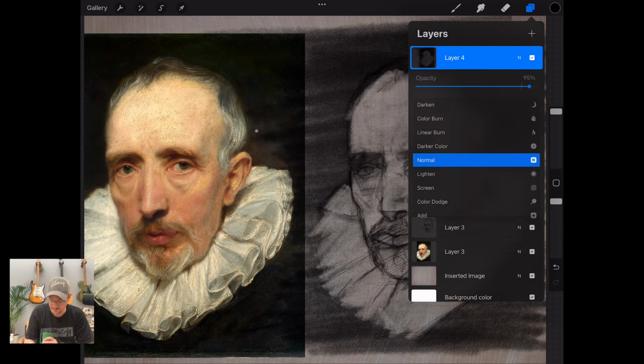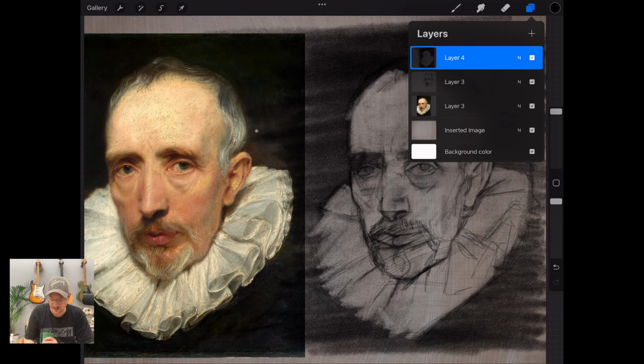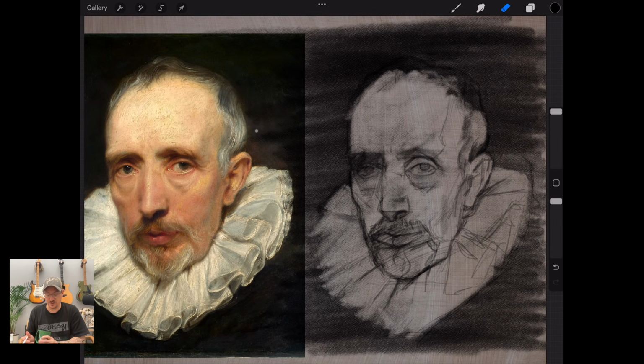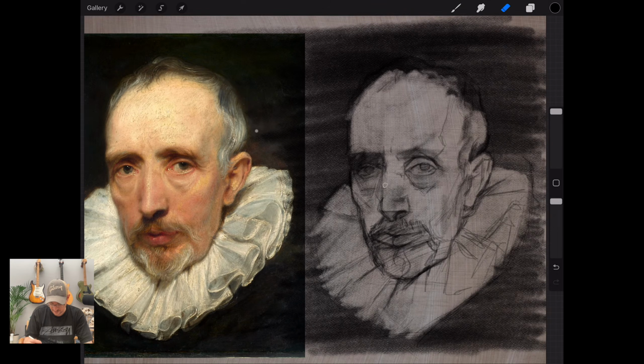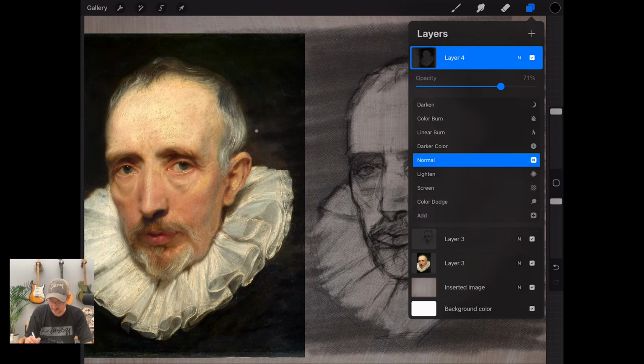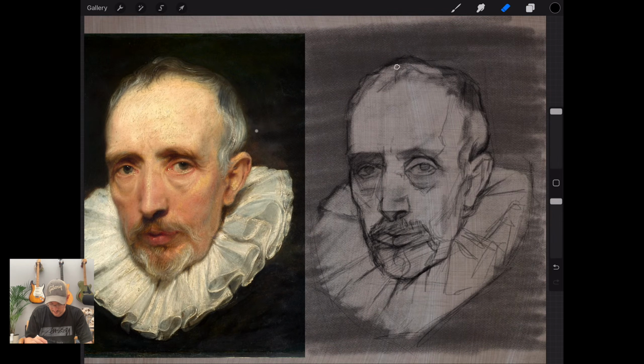Why not? Yeah, I don't know much about if charcoal even comes in that format. So we're going to come in now, and I'm actually going to erase a little bit more from this layer. And actually take it down just a little bit so I can see my drawing from before.